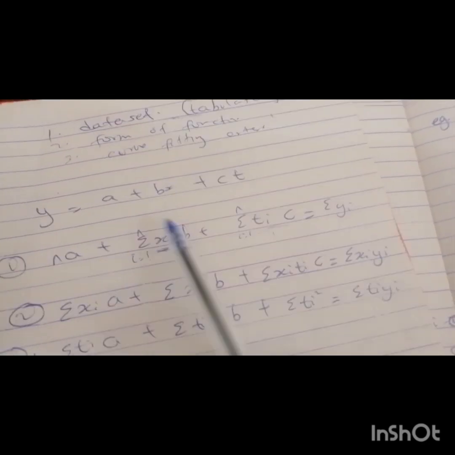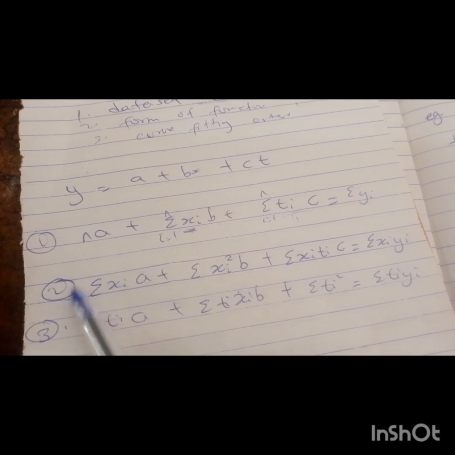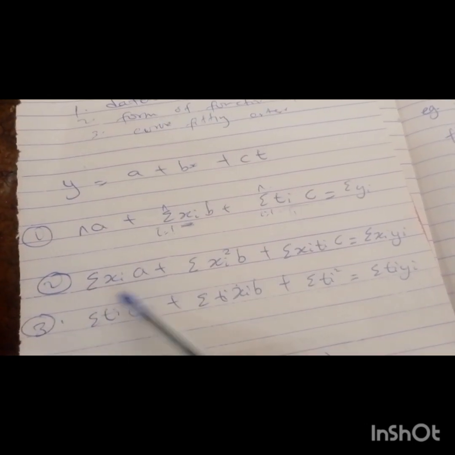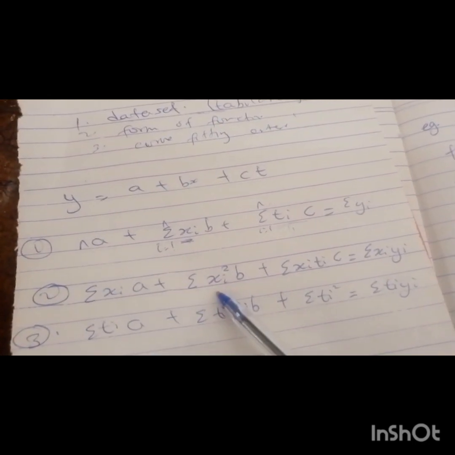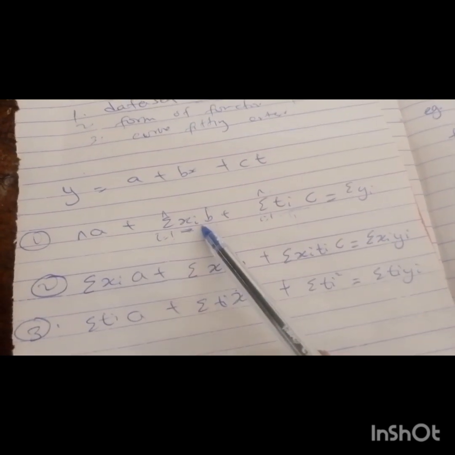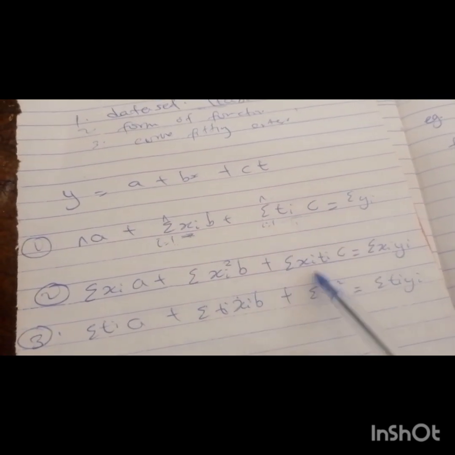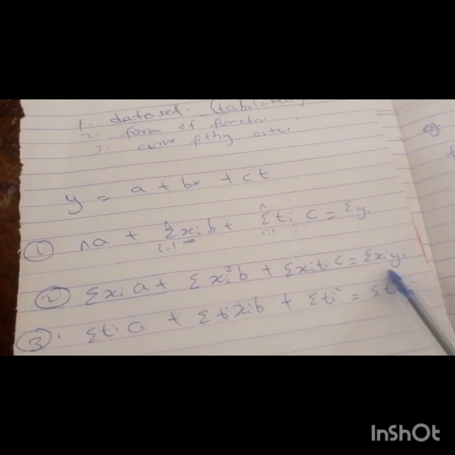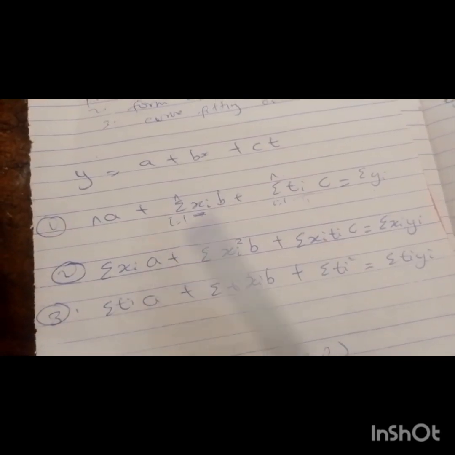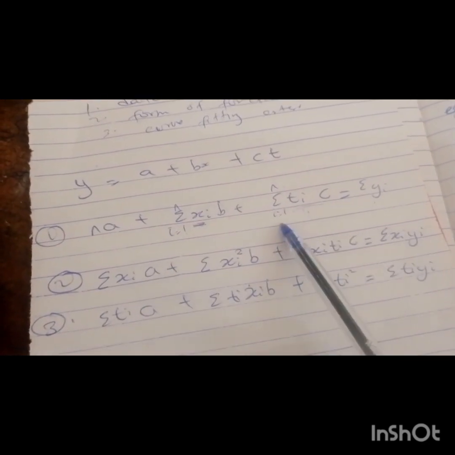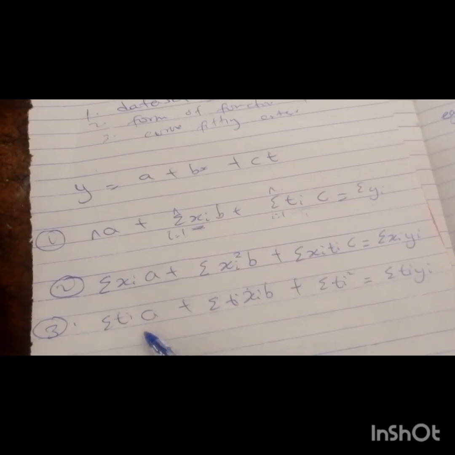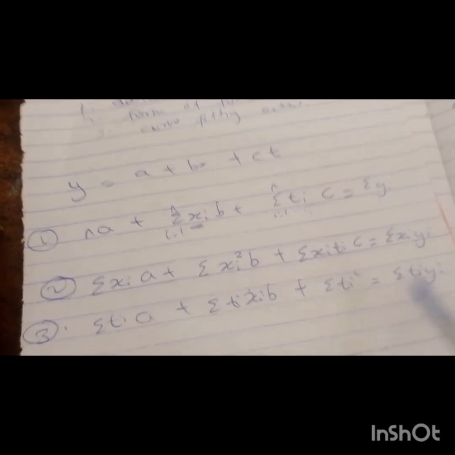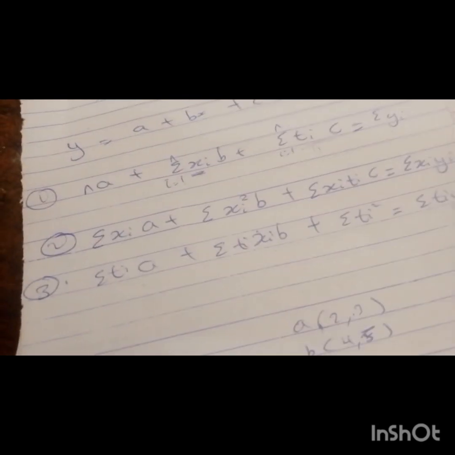But over here, since we are now dealing with the exact number, the n will not come. So you have xi a plus xi squared, because you are multiplying by itself, that will be squared. Multiply by here, that will look like this. Multiply it here, and then your ti, right? Then for the third one, you now take this one and multiply through here. That's okay. I hope you got that.